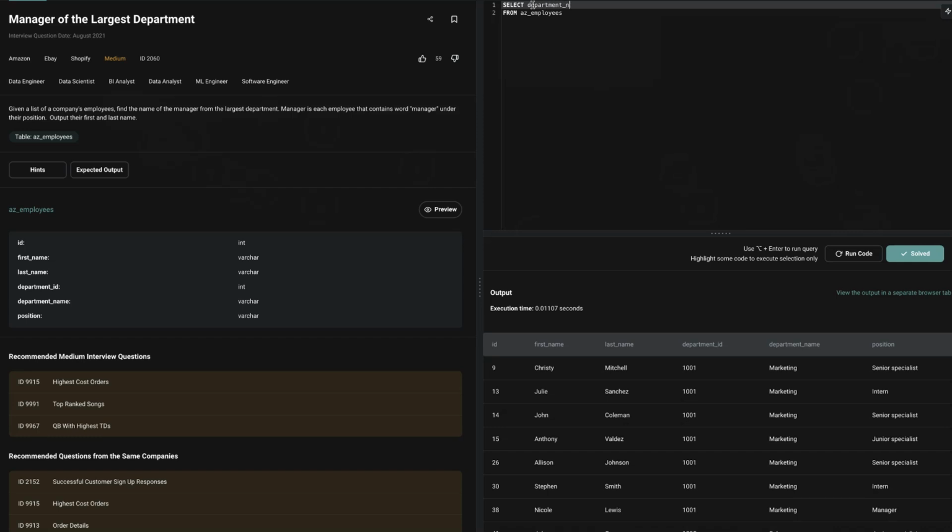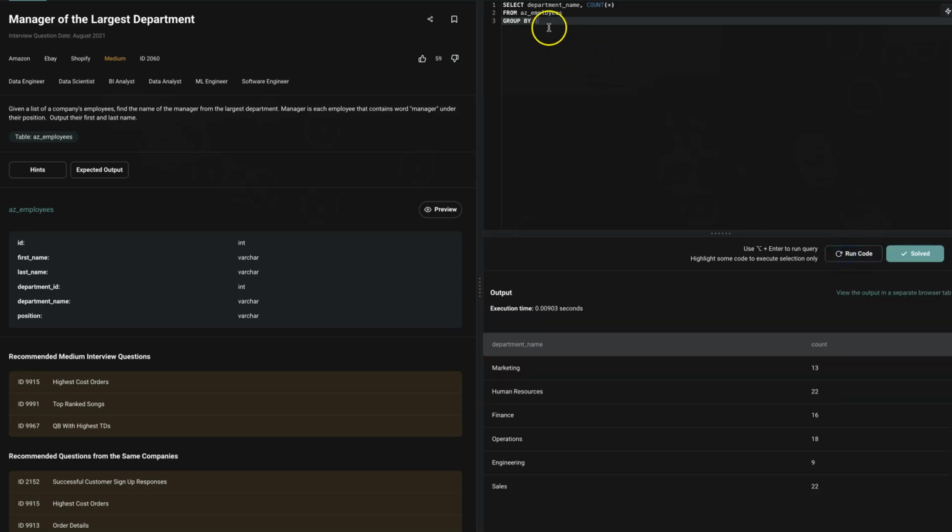So department name, count, and whenever we use count, we have to use the group by clause, and we will put our first field there. You can do 1, or what I like doing is putting the field name there, because that's much more readable. Just make that your habit. Use the names instead of those numbers.